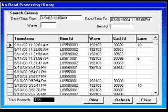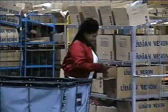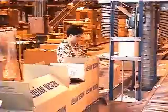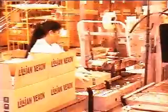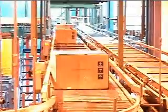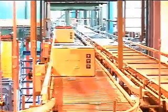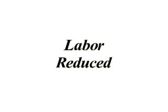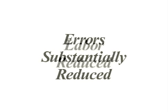When an order set is complete, the hamper is brought to a pack-out area where the individual orders are boxed for shipment. The cartons are then packed, sealed and labeled, and transported to the shipping area for direct shipment to the customer via the requested method of delivery. This system provided immediate benefits. Less processing labor was required with the automated fulfillment system, which also saved the associated recruiting, hiring, and training costs. Order errors were substantially reduced, which resulted in less remakes of product with personalization.